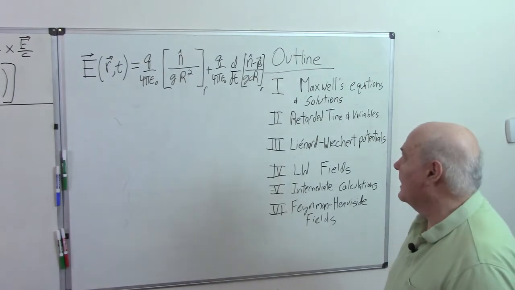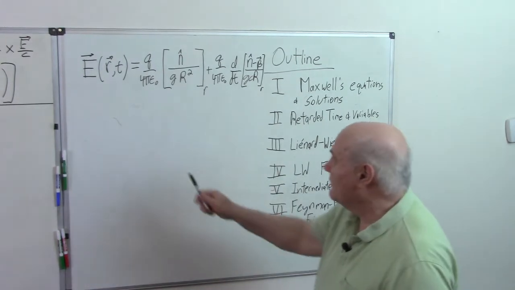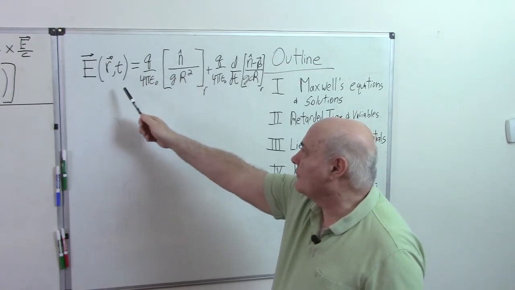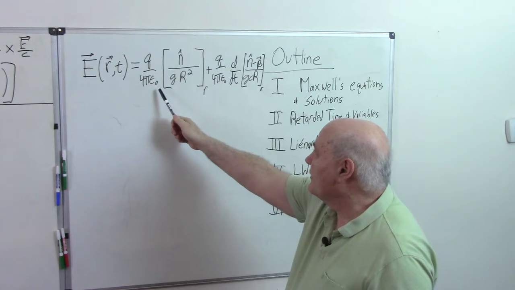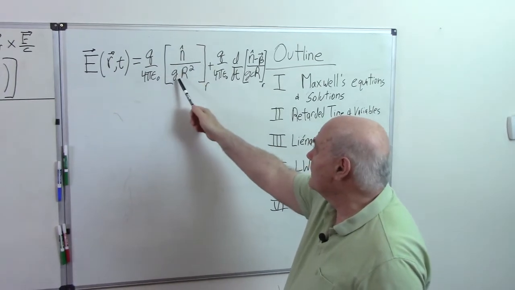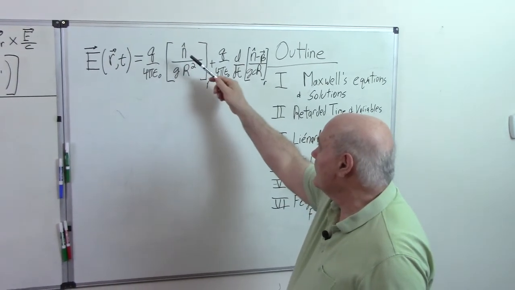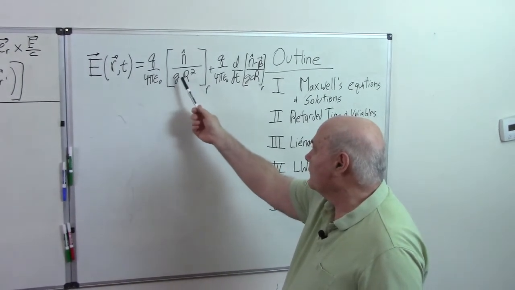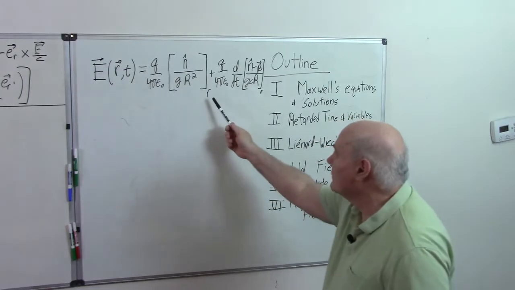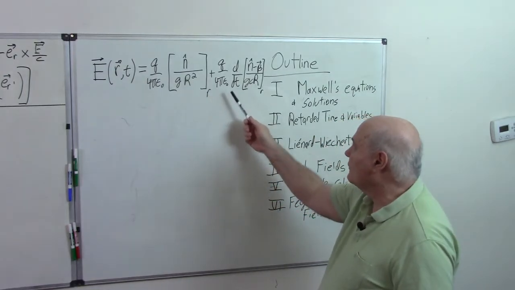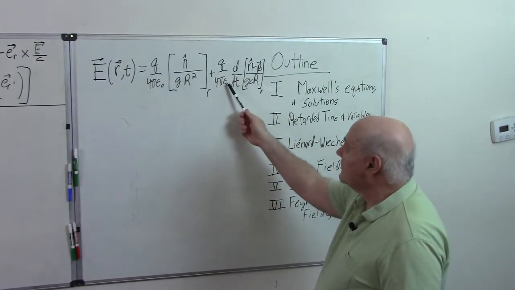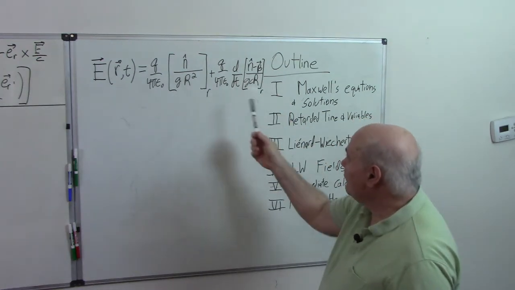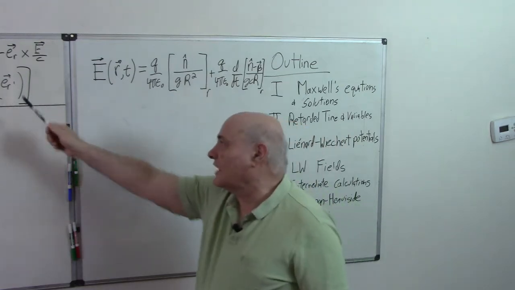Hi, welcome back. Last time we derived the fields. I'm just showing the electric field from a moving point charge as q over 4 pi epsilon 0, n caret, the normal vector from the charge to the observation point, over g r squared. G is a Doppler factor. This is all evaluated at the retarded times, and then the same constant and the derivative of this thing. And what we need to show is that this is equal to that.